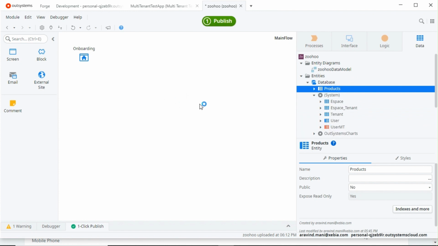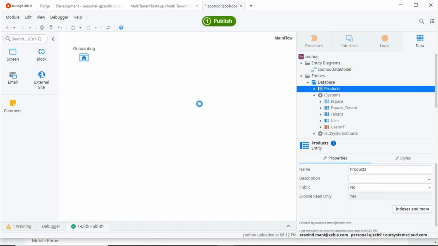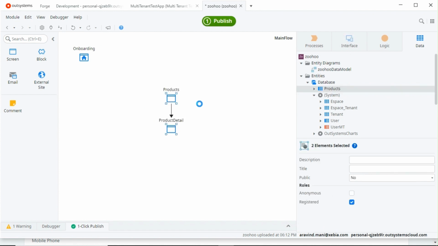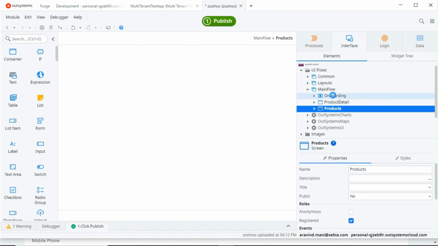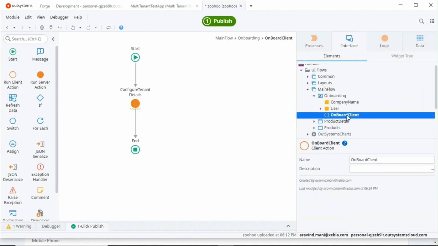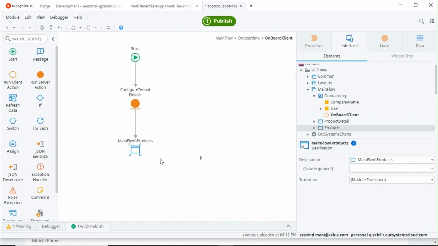I'm dragging it. So OutSystems itself by default will create your list screen as well as the detail screen, right? See, now our product screen and product detail screen is ready, and if you see here we have products and product detail. So once the onboarding is done, we need to redirect the user to product screen. So this redirection is done.